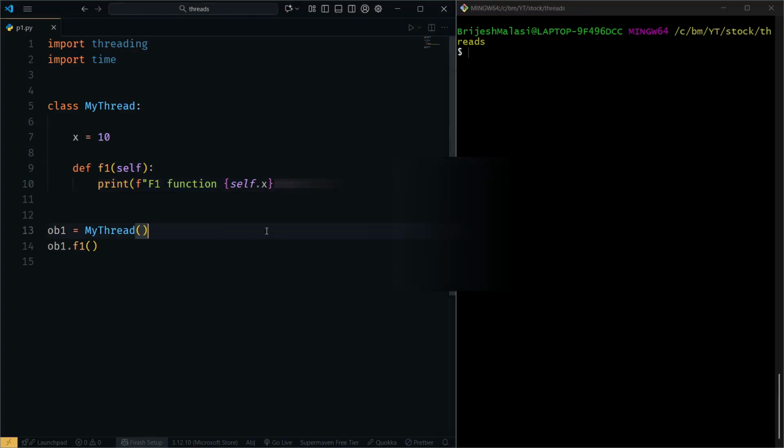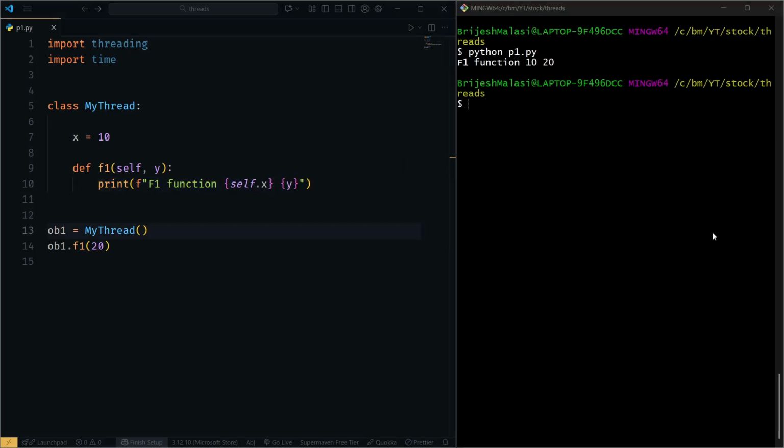If you want to pass any parameter except self, you can define 20 here and pass it. It means self is set by Python by default, but for the 20 you have to pass in a variable, so that y can take the value of 20 and you can print here. And one thing: any variable outside the function can be accessed by the self keyword, but any variable which is local to that function, you have to call directly. Why? These are basic rules you must know.